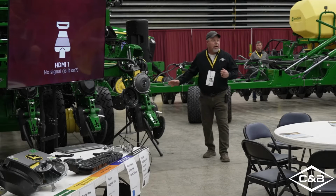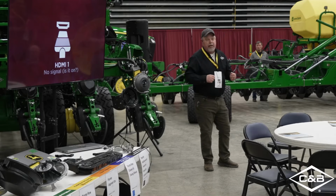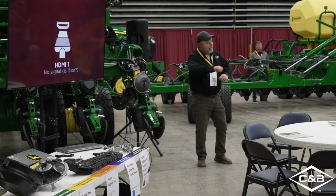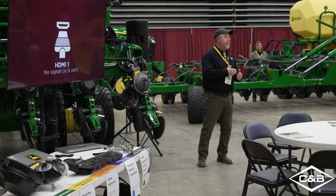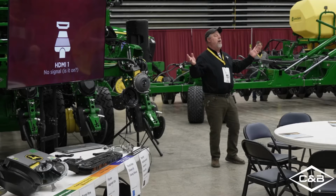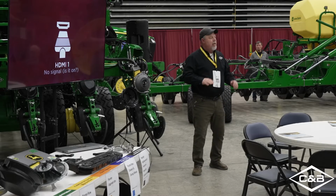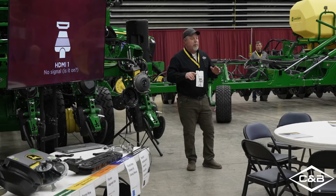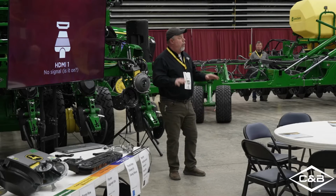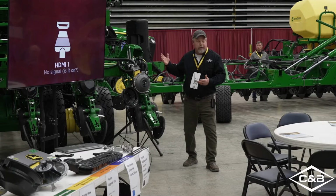Then we went to the screw adjust, which is great. It was a much better improvement, but we still had to get out and adjust each and every one. We go 50 feet down the row, and we'd have to get back out and adjust them again, because we still want to run that half inch off the ground. Then we came with pneumatic down pressure on our row cleaners. Oh, finally, we have a switch, a little lever in the cab, and we can adjust them all down. But then we get to the point where we can adjust them clear up to 300 PSI and lift our planter out of the ground, and it's like, Jeff, why is my seed depth not there? Well, because these are lifting the whole planter up out of the ground.